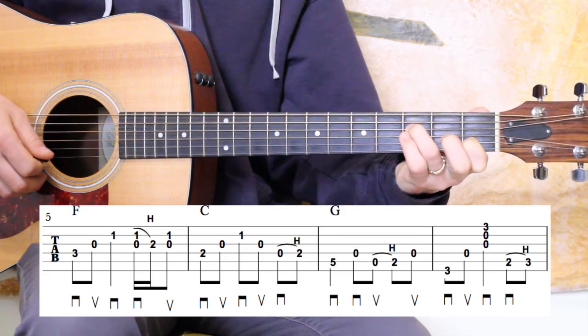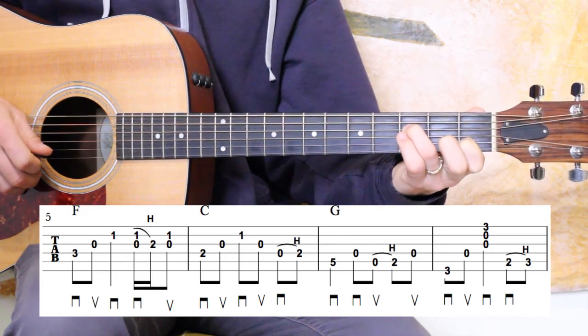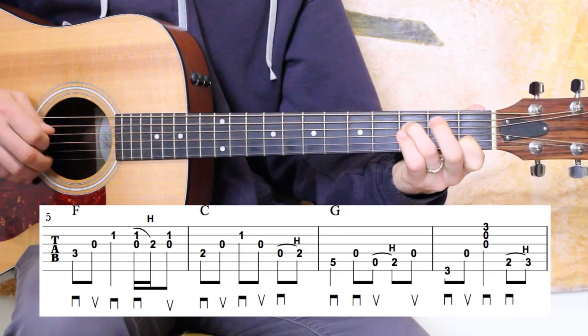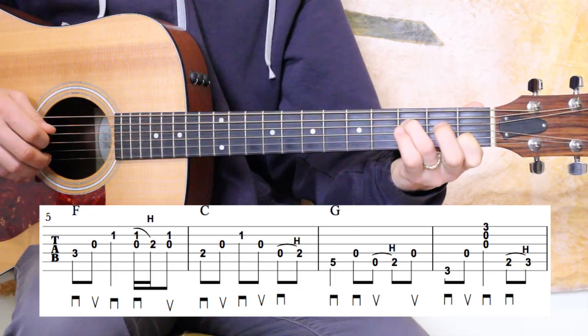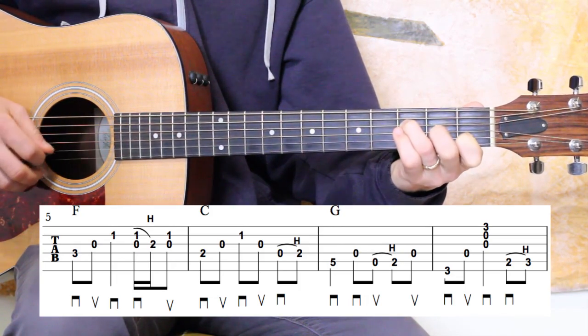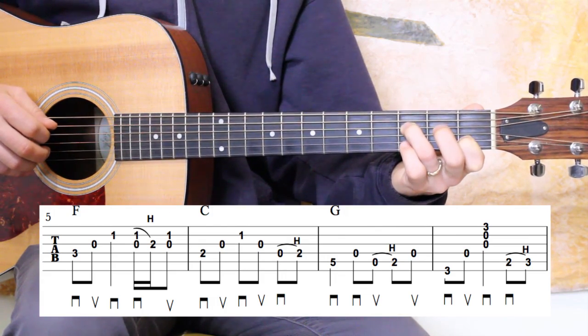And making sure you're getting a clean sound. Double stops on the downstroke, double stop on the upstroke. Ready, go. Okay, and then we move to the next measure here.